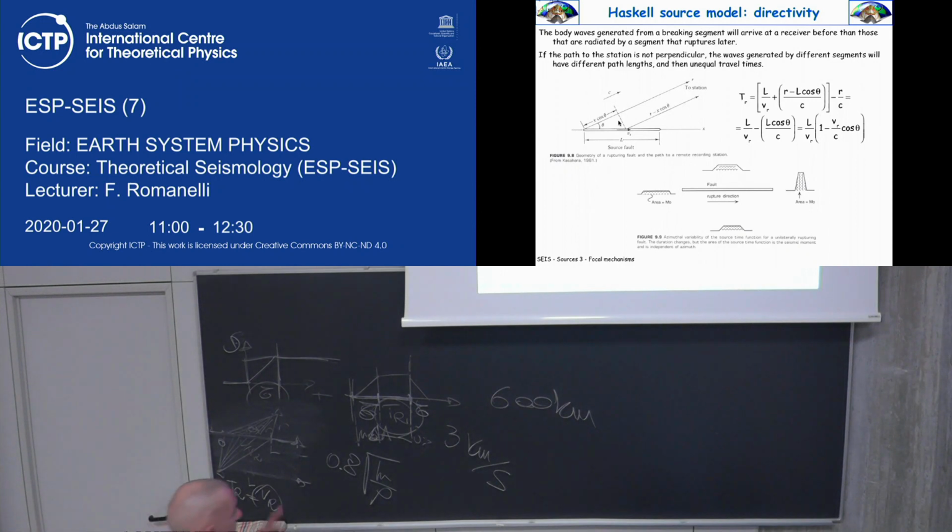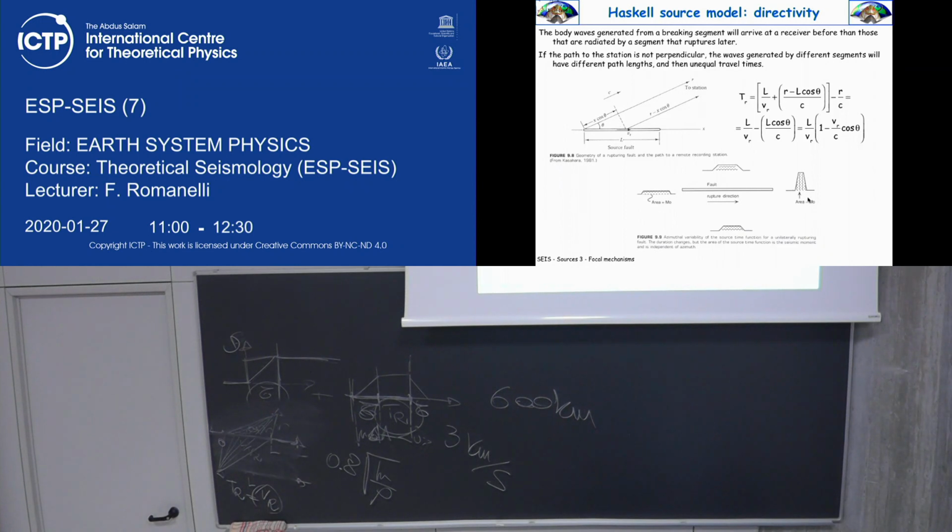Now, if rupture time is shorter for you, and for your friend is longer, what's going to change there? In the terrible convolution that I was making. Because now, the length of one of the shapes will depend on your position. It could be shorter or longer. This means that this TR can be shorter and longer. So the duration of the signal will be shorter or longer. And this has an effect.